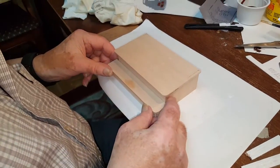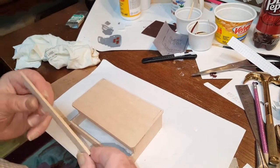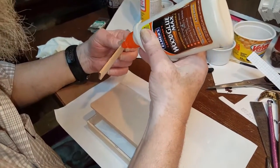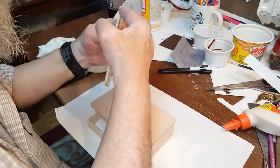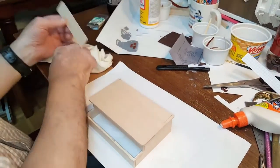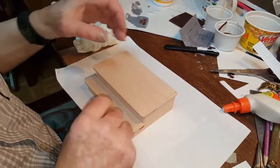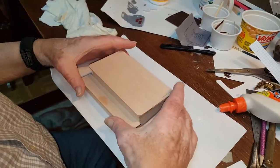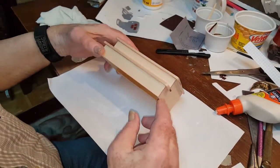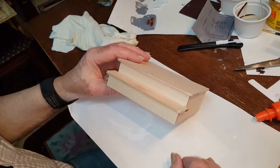Alright, now we're going to go and put the first step on. And just press it in, make it even with the top. Before we do that, let's put some glue here. Give it a little bit more stability. And that should be the completed step. We could put a couple of small clamps and hold this together if we wanted.